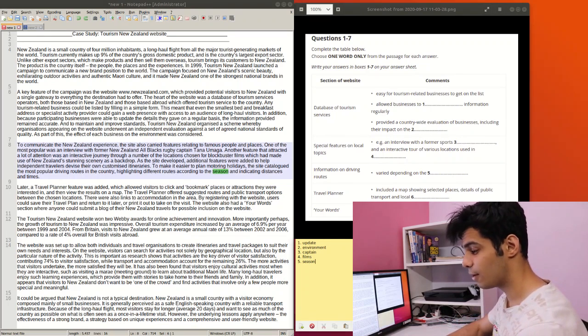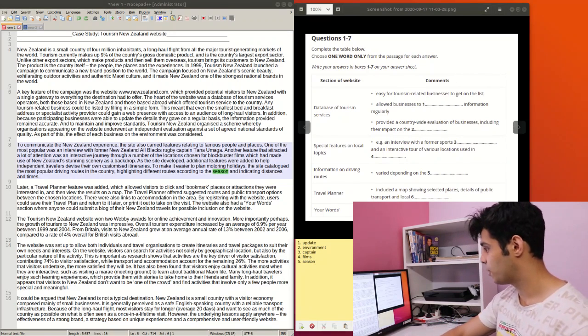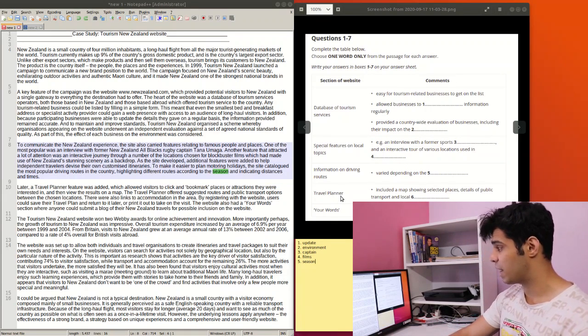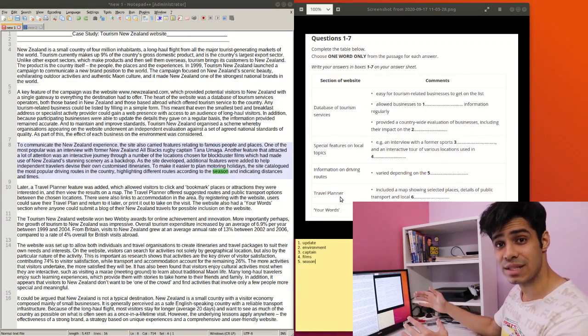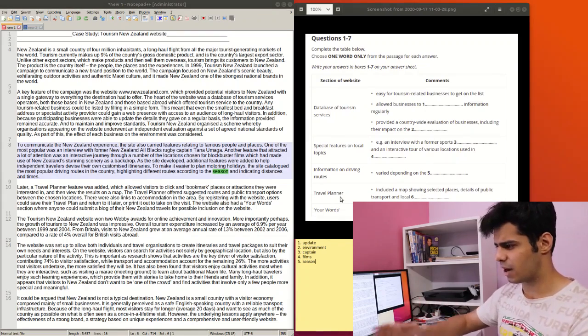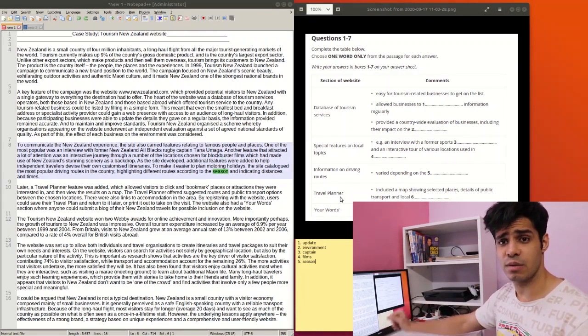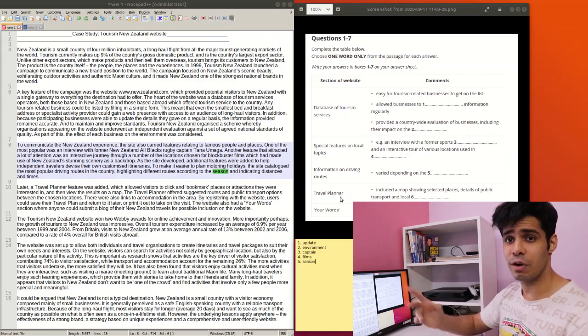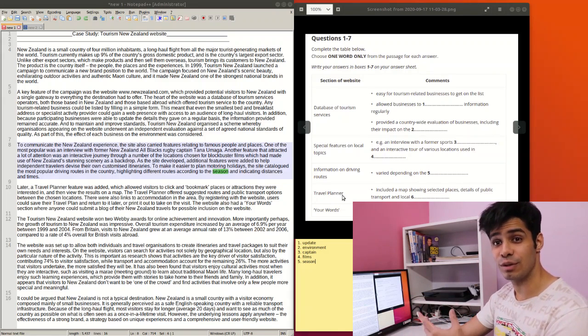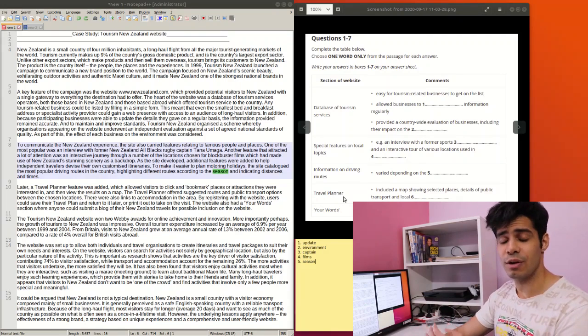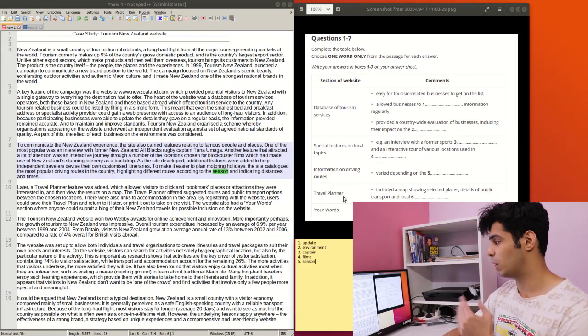Let's go ahead and move on to the next question, and that is going to be travel planner. So see how easily we are getting through the passage and doing the questions side by side. We're not moving back and forth, we're not finishing the passage first and then moving to the questions. Again, a very important point. Let's see the next question. Now I think you're catching the trend. You can actually do this yourself as well. You can pause the video and try to do this yourself first, and then we can move on.